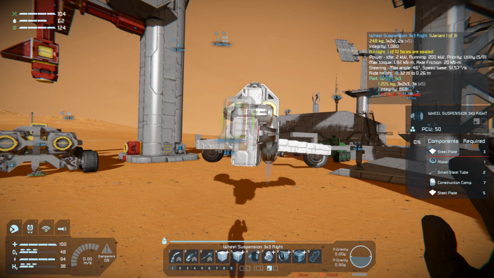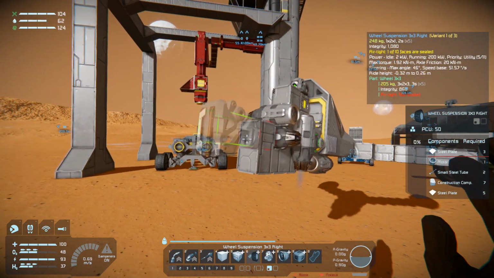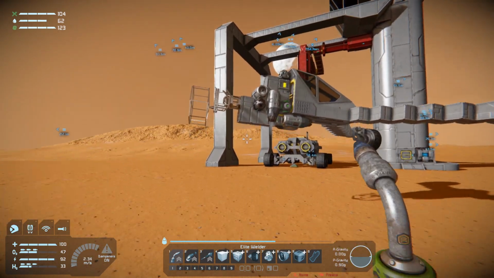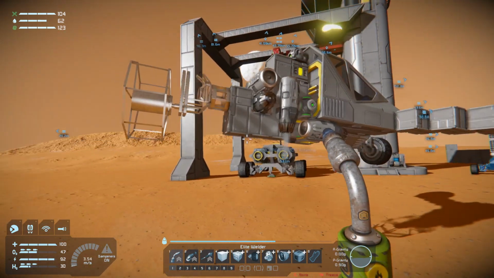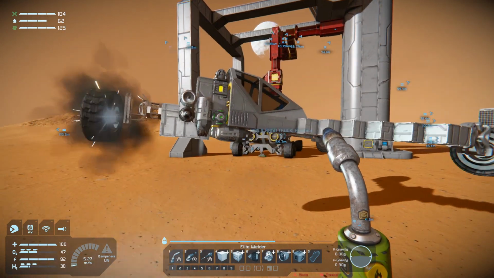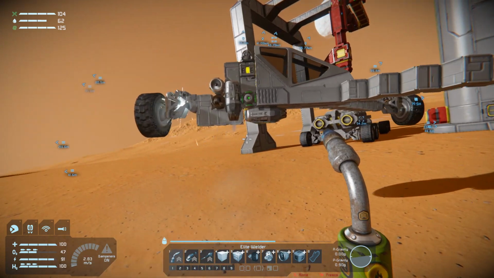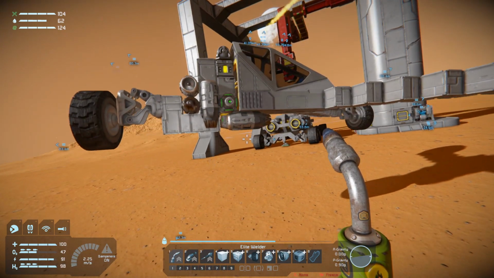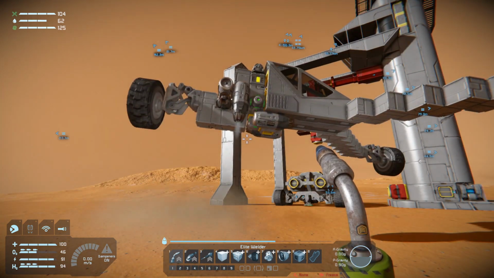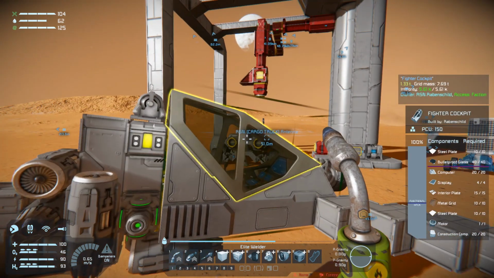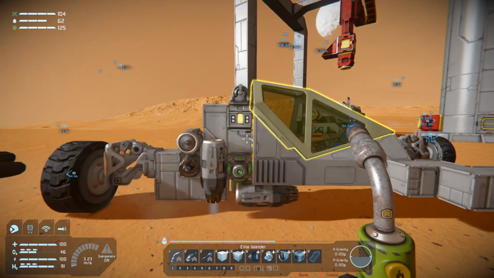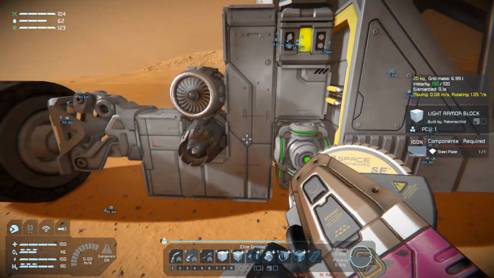Yes. I'm not sure if this is right. Although this will be enough. I think that will be good. I hope that we still have a bit of clearance after this. Otherwise, I might have to remove a lot of the stuff from the bottom and bring it higher up. We will see. Let me bring the thing down so I can get rid of the thruster. And then I want to work more on this thing.